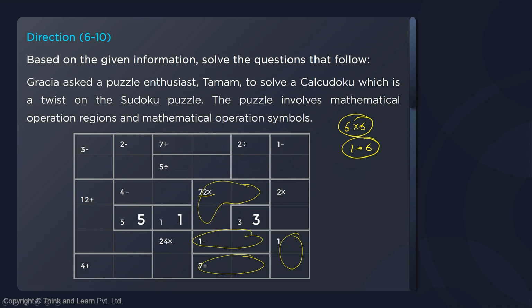So the idea is simply that for these three numbers the product should be 72. For these two numbers the difference is 1. For these two numbers, when you divide one of the numbers by the second one, the answer should be 2. Sum of these two should be 7. Division of these two should be 5. If you divide one of the numbers by another number, the quotient must be 5. Okay. Sum of these three will be 12. Difference of these two will be 5. This is 5 fixed, this is 1 fixed, this is 3 fixed. Similarly, this into this should give you 24. Okay. I hope the logic is clear, right?